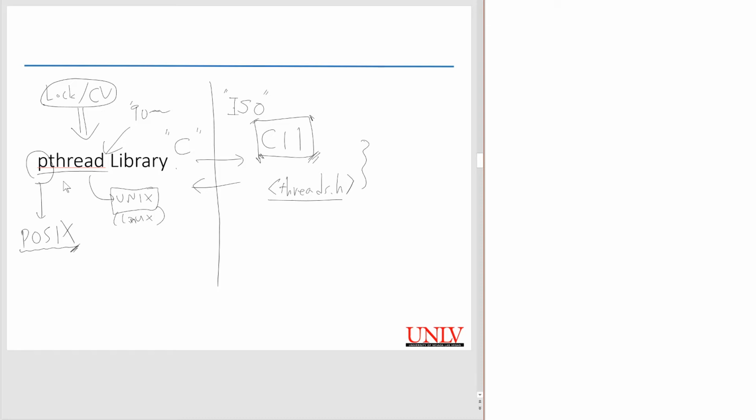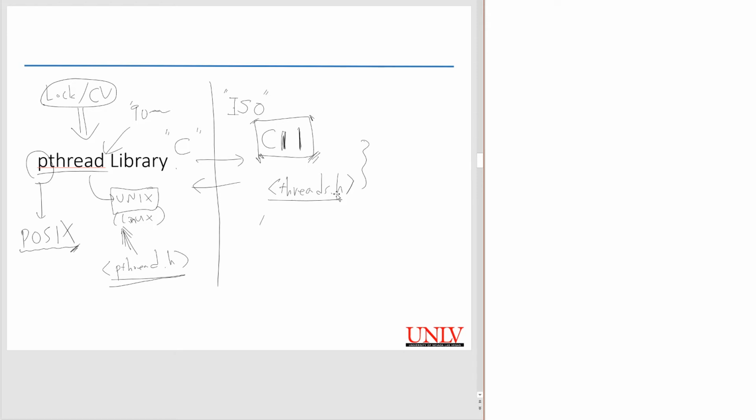And if you want to use the original pthread interface, you need to include, I think it's pthread.h. Also, because this is not part of the C language, you have to tell the compiler to link the pthread library. But if you look at C11, they are pretty much identical. What's available in C11 is already available in pthread. And not many compilers support C11, which means if you want to write code for old systems, you just stick to the pthread library.